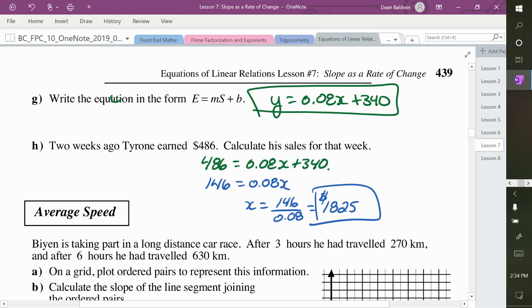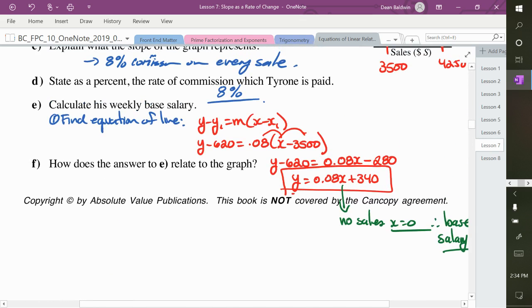All right. This is the same stuff we've been doing. Now we're just adding another level to it, which is just translate the words, plot them on a grid, figure out your slope. That's pretty much every question. Put it into y is equal to mx plus b form, and you're probably going to use the point slope equation, y minus y1 equals m times x minus x1. I will give you every single formula. You don't have to memorize any formulas. You need to know how to use the formulas, but you don't need to memorize them.